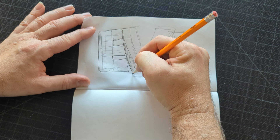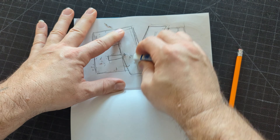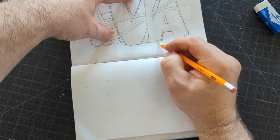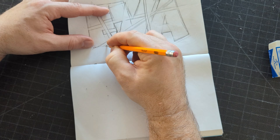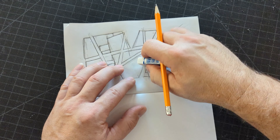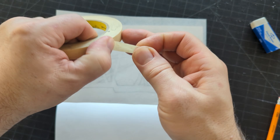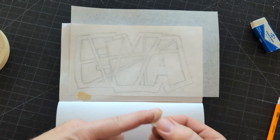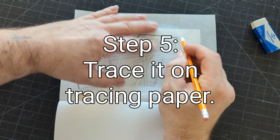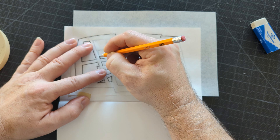Now I'm going to create my rough draft — this is step four. I'm going to create a rough draft of my favorite idea, and I'm doing this across a whole sketchbook page, because the front of the sketchbook and a sketchbook page are about the same size. I want to draw this the correct size for the front of the book. This is not exactly the same as the sketch I did, but it's close.